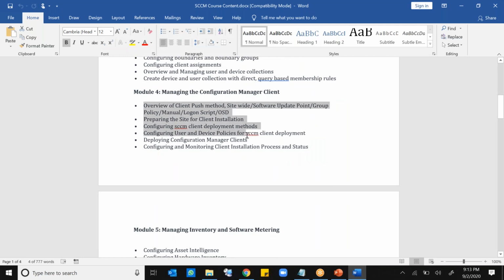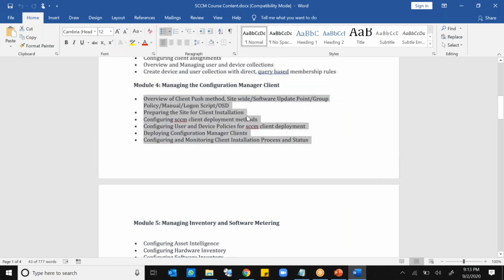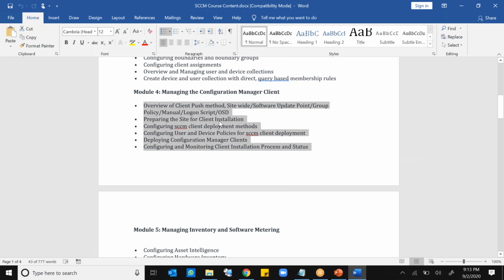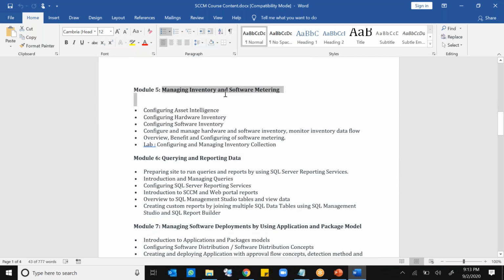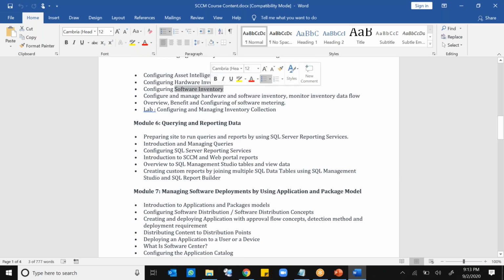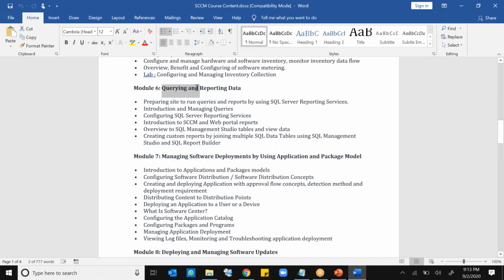Then we will manage all our clients, and we will install clients on all the computers. We'll get inventory from the devices, like hardware and software inventory, software metering, and all. Then we will do queries and reports, the default queries, default reports, custom queries, custom reports.